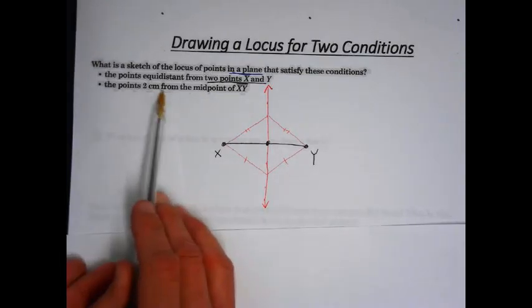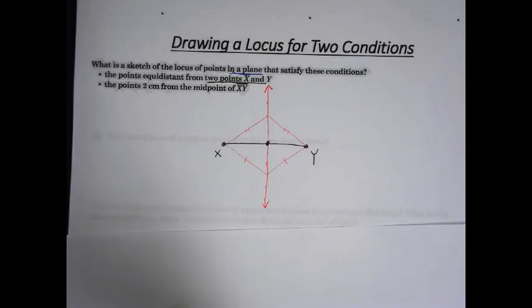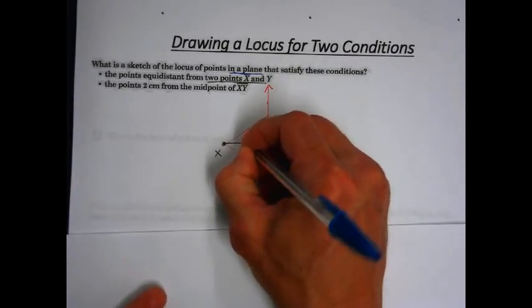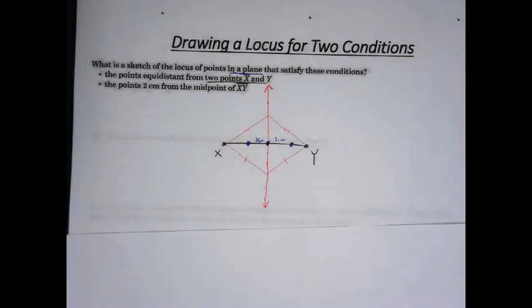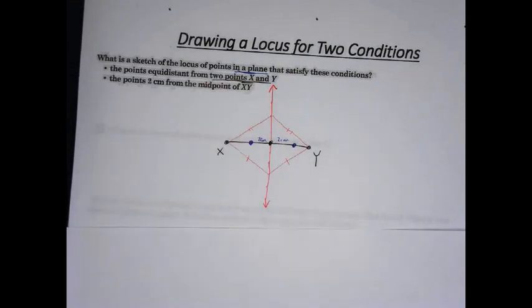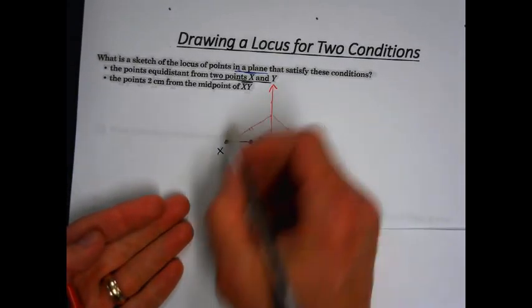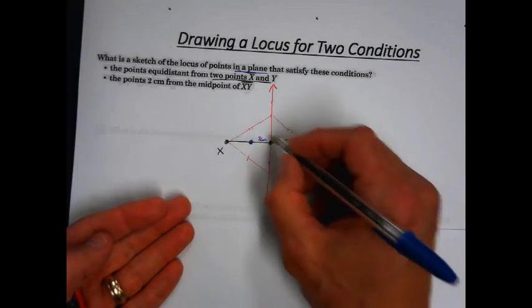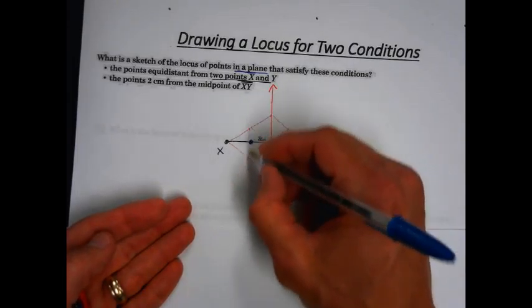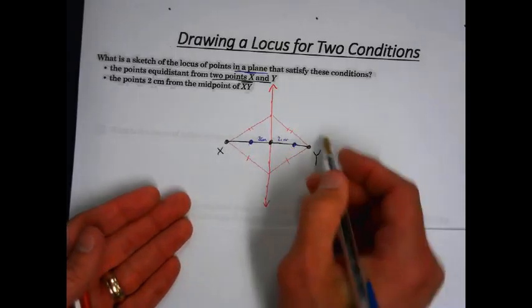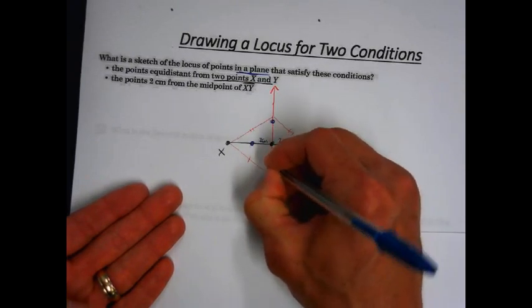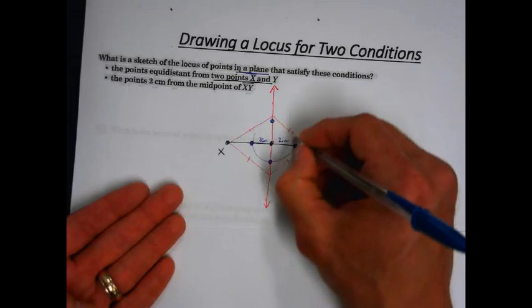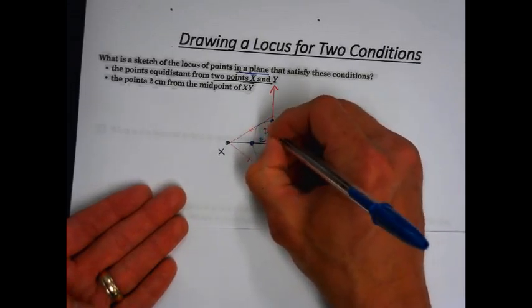But the second locus talks about 2 centimeters from that midpoint. So we imagine this is 2 centimeters on this side, and this is 2 centimeters on the other side. So there is our second condition, 2 centimeters from the midpoint. Now you might be thinking, but Mr. Katz, it's 2 centimeters from the midpoint, isn't that going to make a circle? Yeah, it's going to make a circle. If you want to draw a circle, but these 2 points here do not meet the first condition. The only 2 points that are going to meet the first condition are on the first condition. So if you want to, go ahead and draw your circle with the 2 centimeter radius.